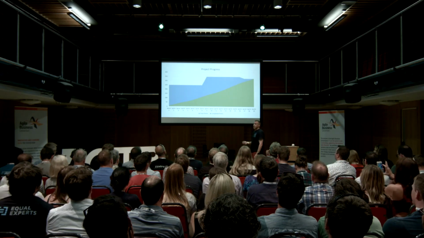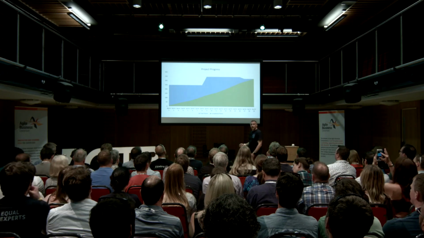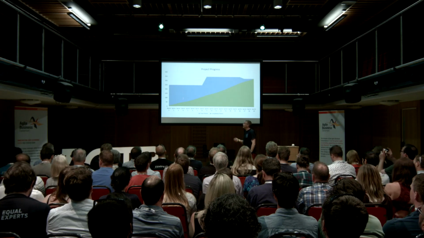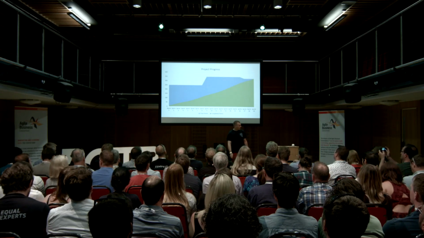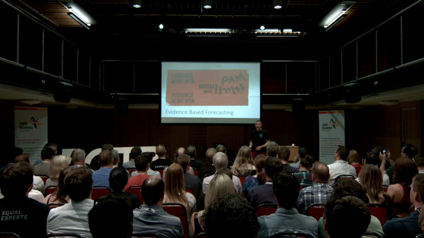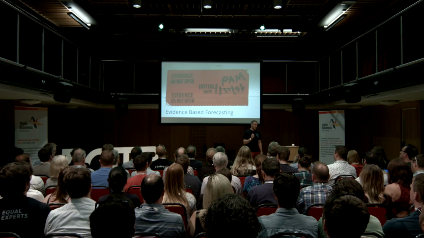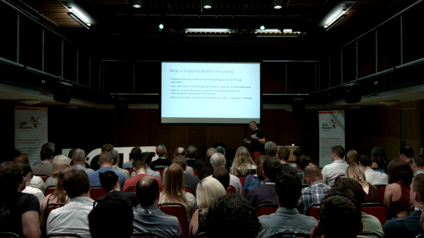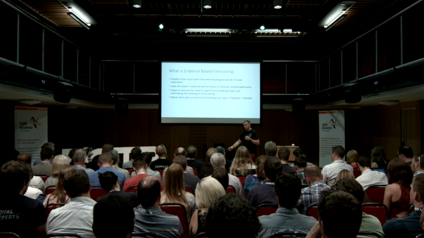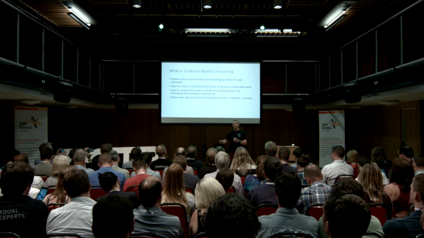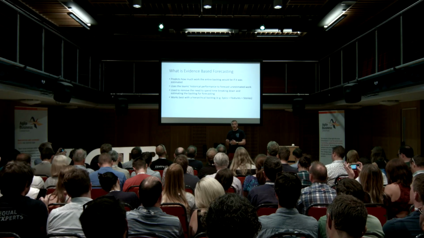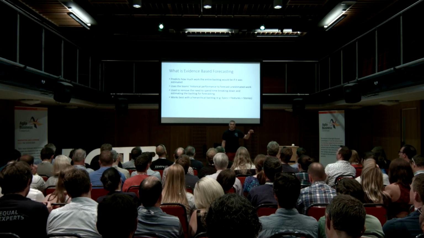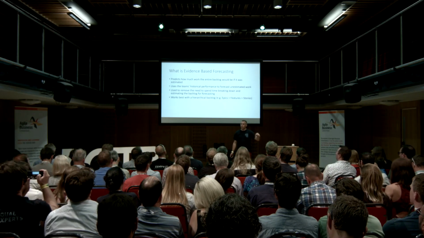So this works really nicely if you know what this blue bit is, but what if you don't know what that blue bit is? How do you go about working out how much stuff is here at the start of your project? To do that, I'm going to introduce you to evidence-based forecasting. I'm sure you're asking, what is it? Evidence-based forecasting is a way of using your team's historical performance to help predict how much work things they haven't estimated are likely to be. Because it's using historical data, it gets more accurate the more work your team's done.